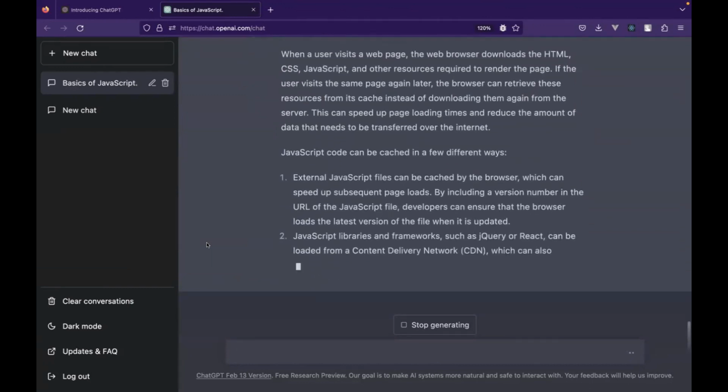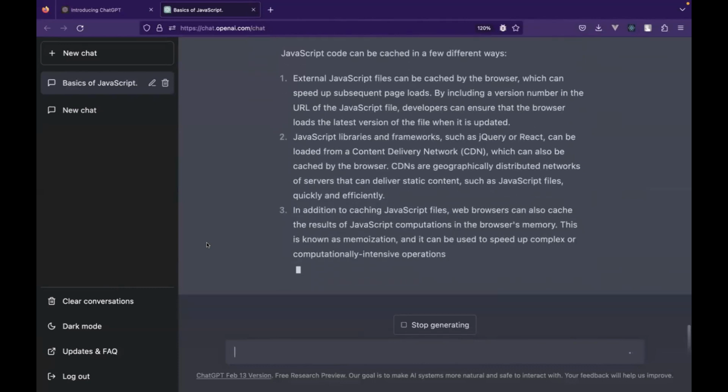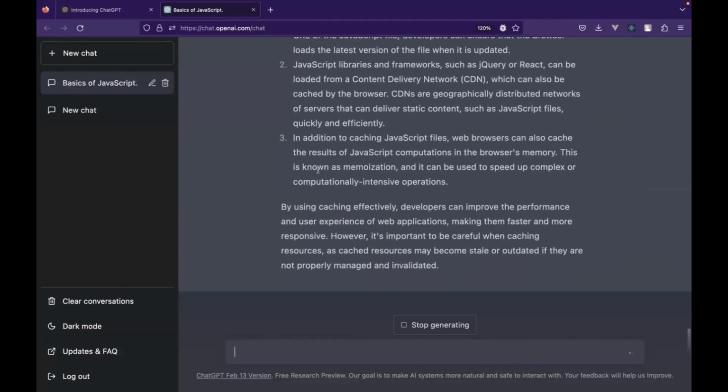Now I'm a bit interested in getting a code snippet which would be able to do all these things that are mentioned, so I'll ask for a code snippet.